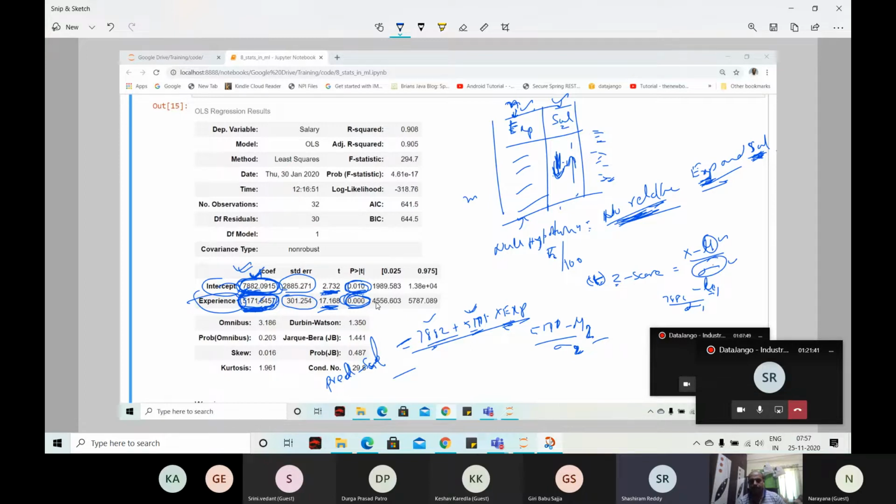Is my understanding correct? Your understanding is exactly right. When you shuffle and do all that, the ultimate result is going to be the p-value. Based on the p-value, you make a decision whether it is significant or not. And this is all done by the OLS algorithm. No need to do it yourself. When you say fit, it is actually doing it and giving you these numbers.